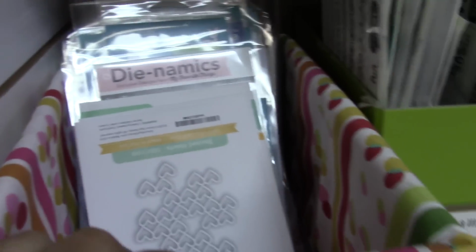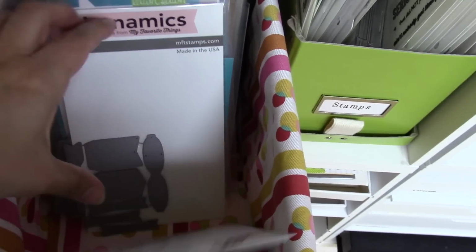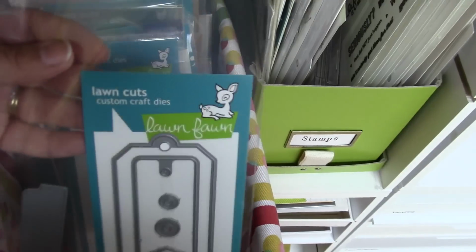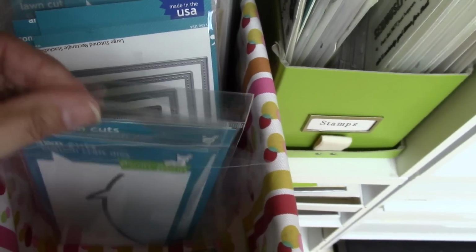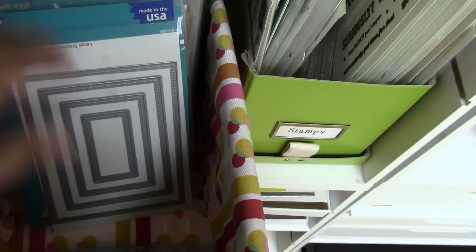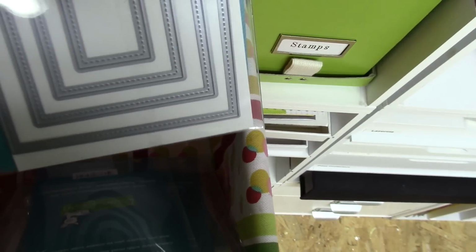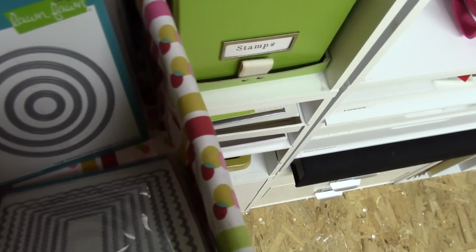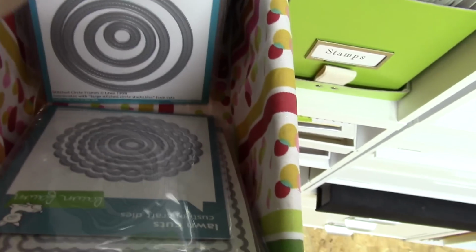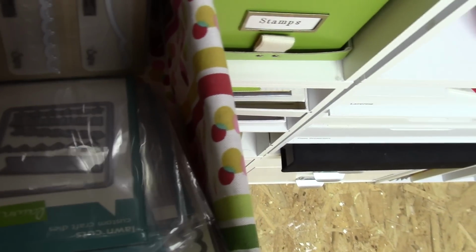Then I have this basket that holds my dies. And again, I really like keeping things in baskets that I can thumb through, and I also use these Avery sleeves for most of my, especially for my Lawn Fawn stamps. So I keep similar stamps or similar dies together. These are all my border dies from Lawn Fawn. And then I keep all of my rectangles together. So I have my rectangles, my scallop rectangles, and I think I have my rectangle frames, or maybe I don't have rectangle frames, but I do that with these too. I have the circles and the larger circles, and then the scallop circles, and then I have the frames together too, the rectangle frames and the circle frames. So what I'm trying to say is I try to keep similar things together because I reach for them at about the same time.